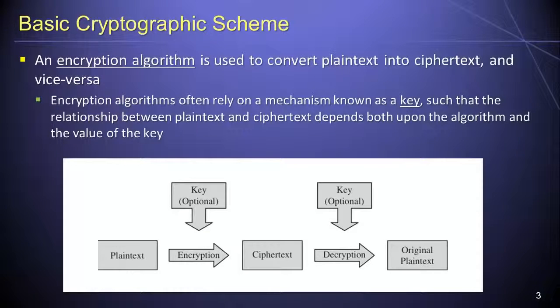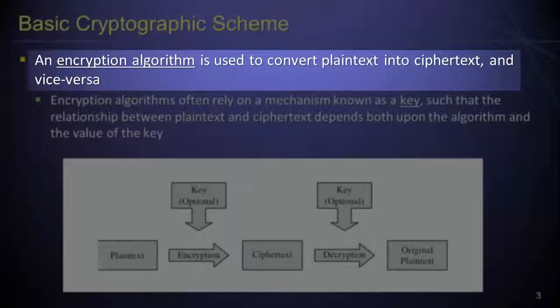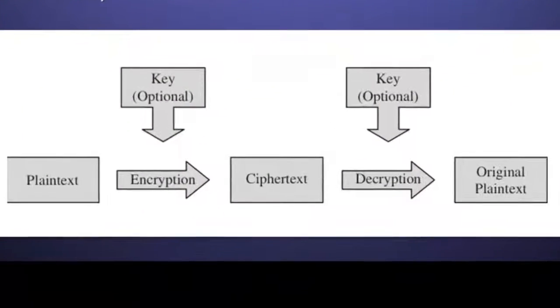As noted earlier, cryptography refers to the art and science of keeping messages secure. And one of the most fundamental tools that we have available for this purpose is encryption. Encryption seeks to protect the content of a message by encoding or converting the message into a form that cannot be easily understood. For this purpose, an encryption algorithm can be used in order to convert plain text into ciphertext and vice versa. The basic model of cryptography, then, involves protecting a plain text message by running the message through an encryption algorithm, the result of which is an encoded or enciphered version of the original message.